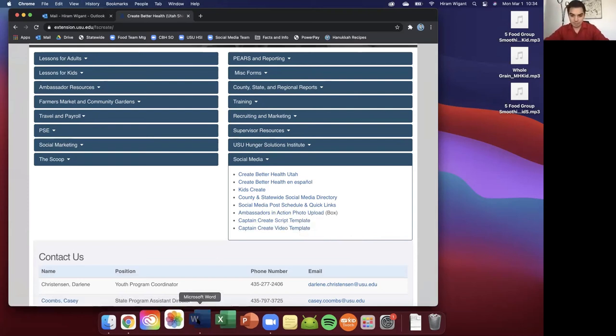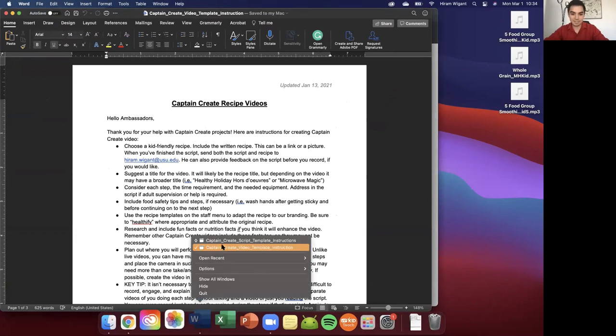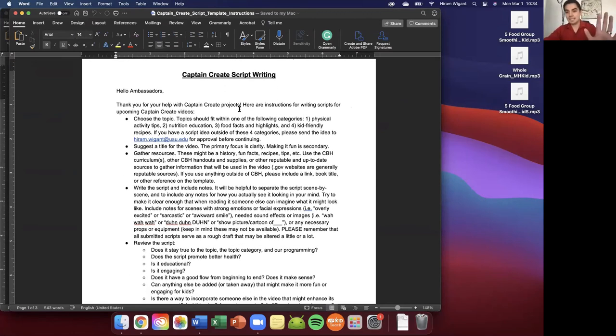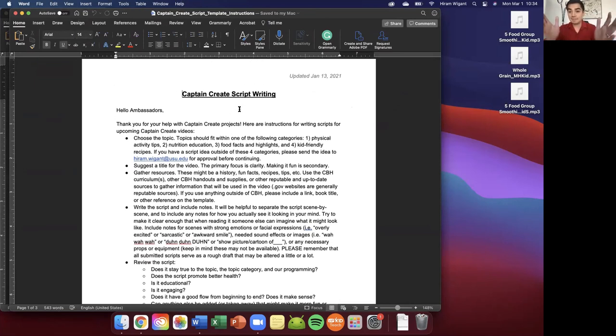So I'm going to open up this document here. I'm going to open up the other document here. And so here is the script writing template. Now, I'm not going to take this time during this meeting to read through all of these notes, but I do want to say that this is the first time that I've written something like this with instructions and tips and such. So it's very likely that I mess something up or there's something missing or something needs to be changed. So if you have a question, please, please, please email me.